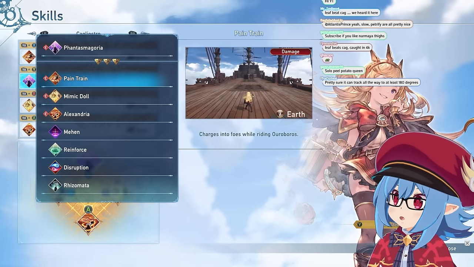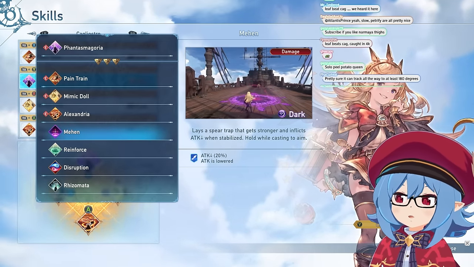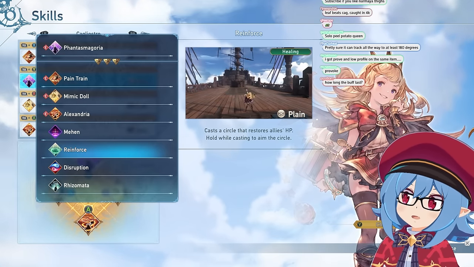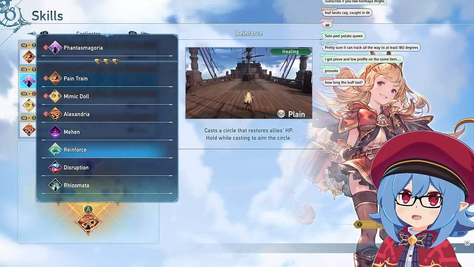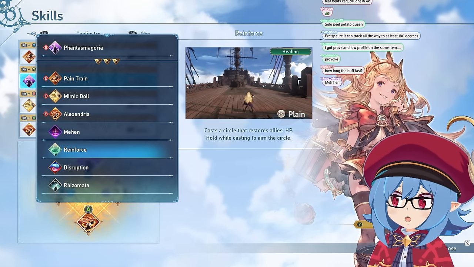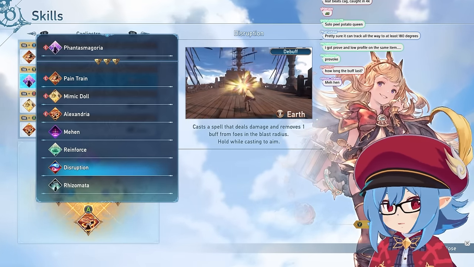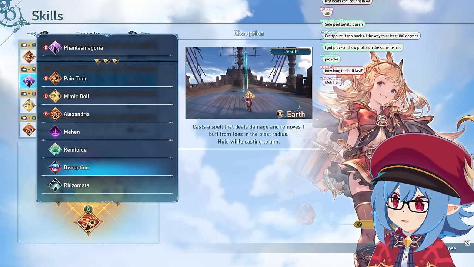Other skills, we'll just go through them quickly. Mehen is a trap that reduces attack damage pretty badly, and it also doesn't proc mechanic, so kind of pass on that one. Reinforce: if you want to play more of a healer support Cagliostro, Reinforce will be really good. The only problem is that Potion Hoarder exists, so people aren't really strapped for heals. But if you do want to heal, you can pop Reinforce. Disruption removes a buff, but it cannot remove the enemy's big damage buff, so it doesn't let you remove the bloodlust kind of thing.